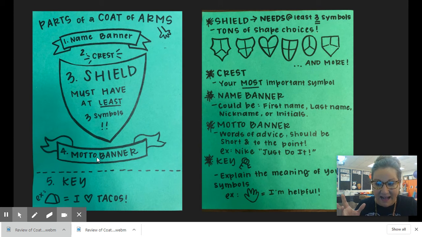Your family might have something that you say to each other regularly. Your family might have a piece of art or a memento of something like this. You yourself might have a phrase or a little piece of words or advice that you say to others, or even that you say to yourself every day to put you in a good frame of mind and something like that. So that's a good example of a motto.